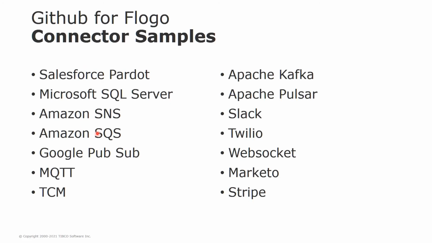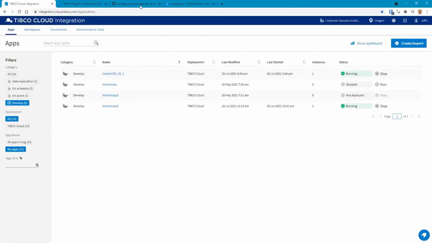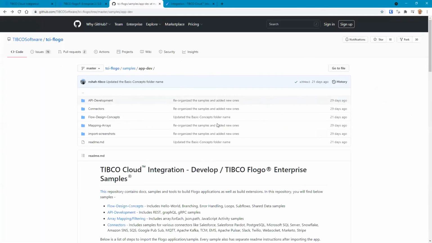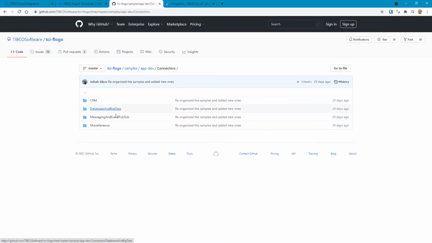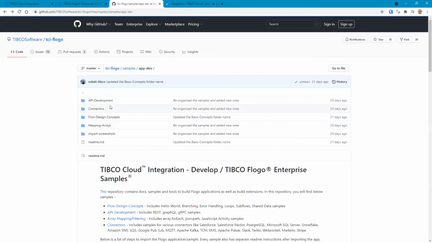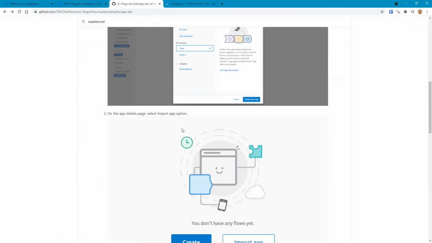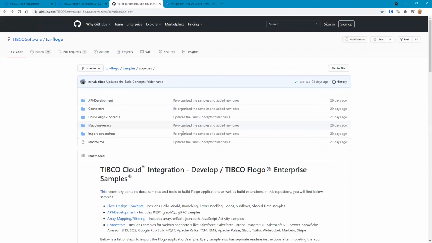You can check out the page. And if we head over to that, you can see where the GitHub has all these examples, right? So they have all these new connector examples here, okay? And then we have app development, right? Mapping arrays, all this stuff here, nicely documented. All the examples are here, and it's a really good place to go through.